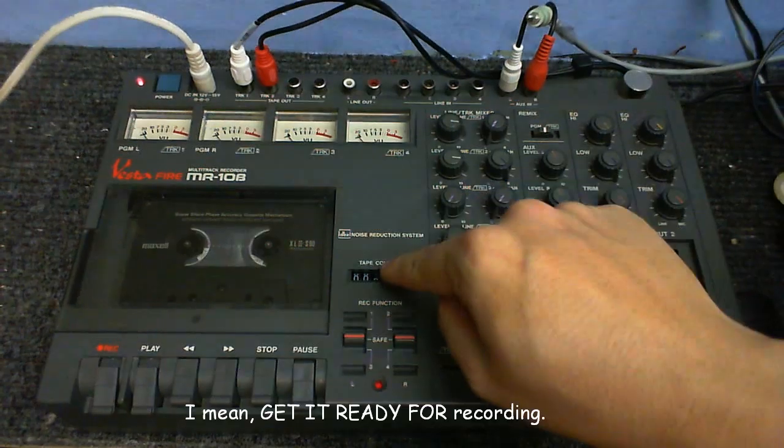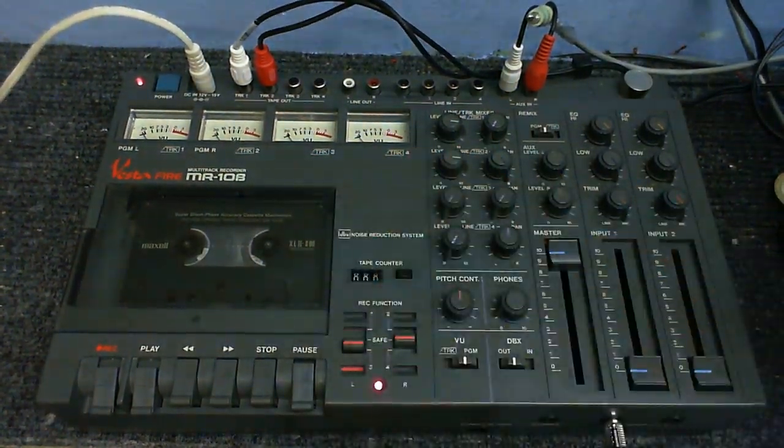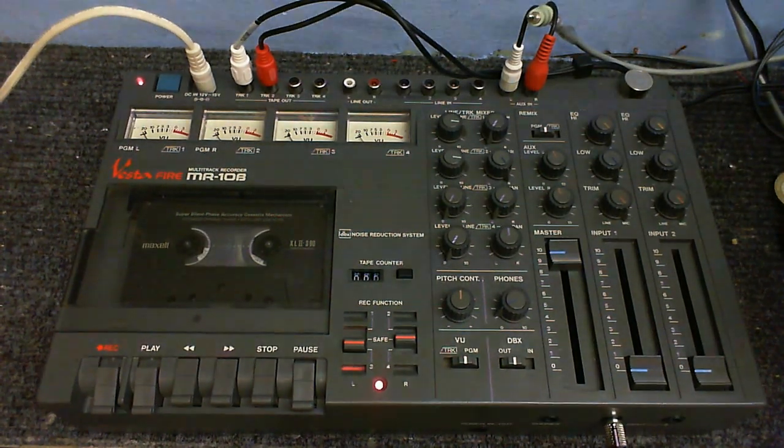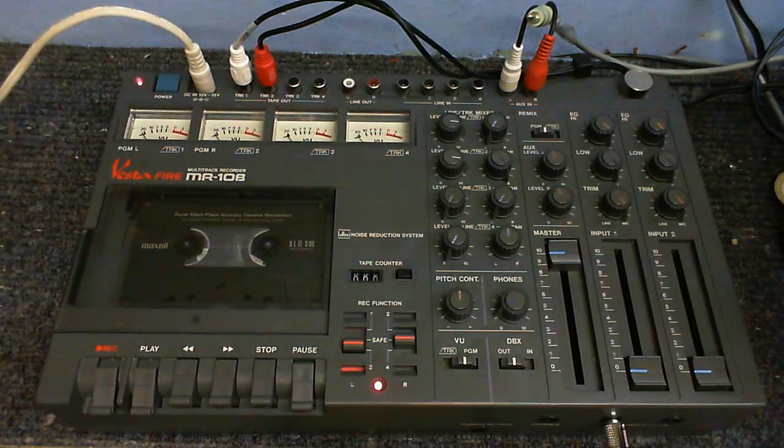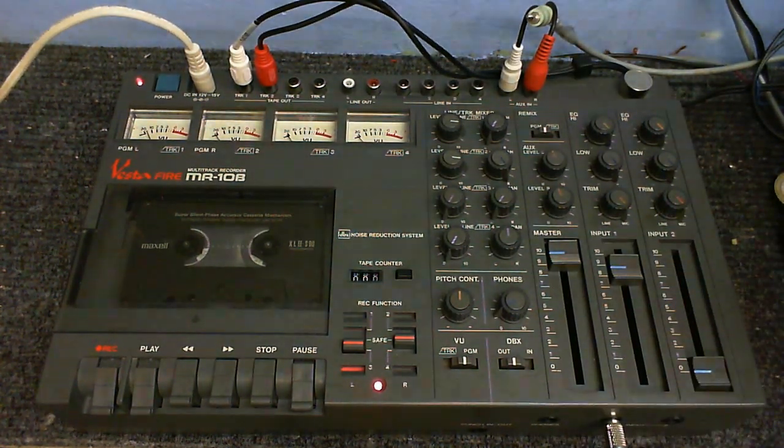Start this recording and I'll reset the tape counter so I know where I am. Select track 3, which is the track I want to record on. Make sure the microphone is plugged into the left input since I'm using track 3. Adjust the levels so I've got the levels good. And we're ready to start recording.